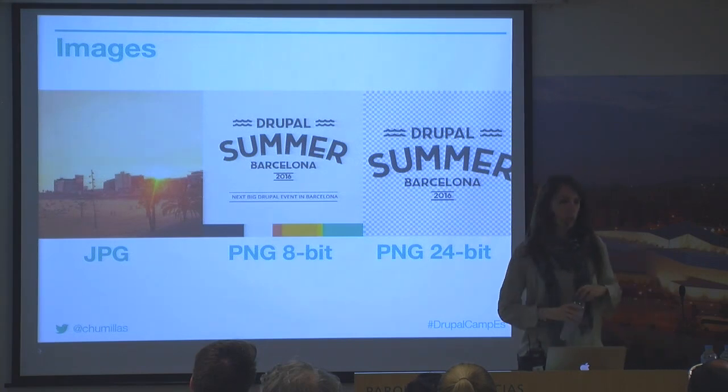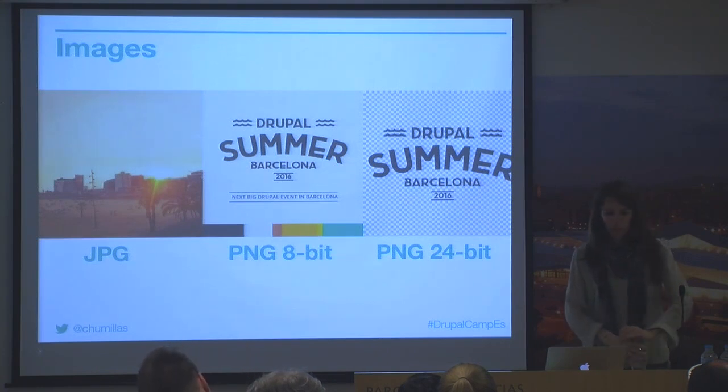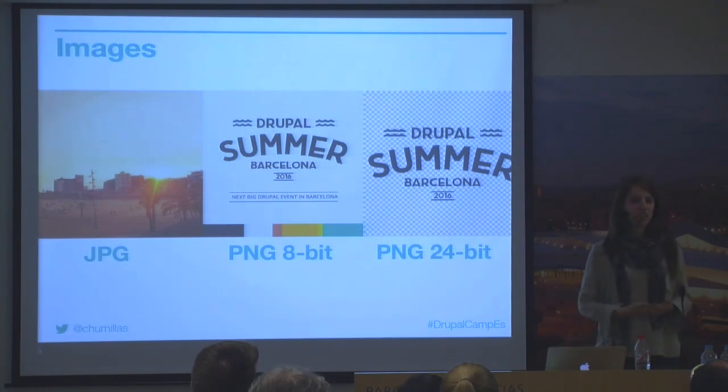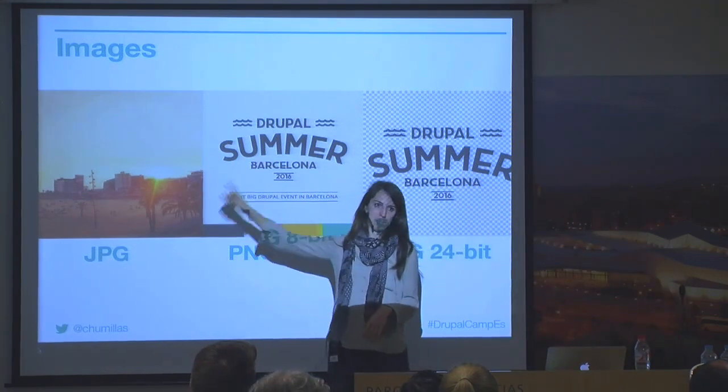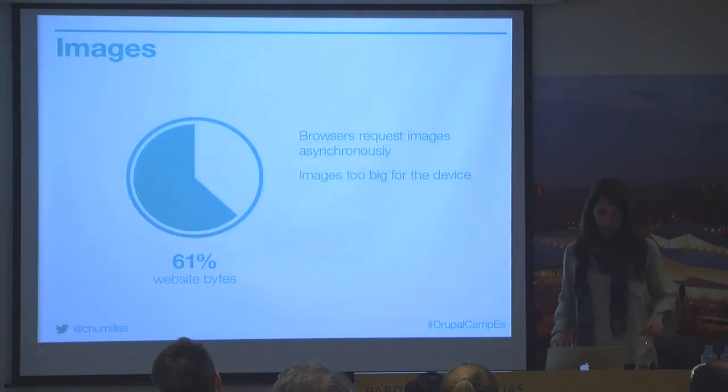Once I was working on a website, I was making the last check the day before going live. And we were testing, we use continuous integration, and we were using default content. And I went to the website, and I started to check, okay, let's see the final budget that we have, 4 megas. It was like, what? What's going on? What happened is that the person that made the default content used PNG for images. Well, I almost died there. So try to remember. It's basic, but try to remember.